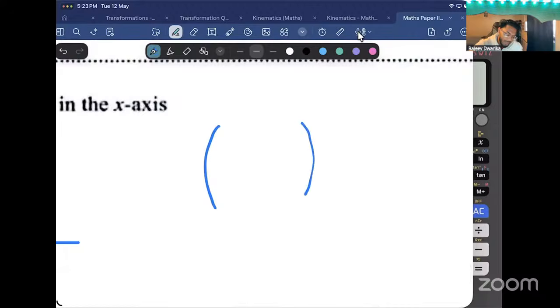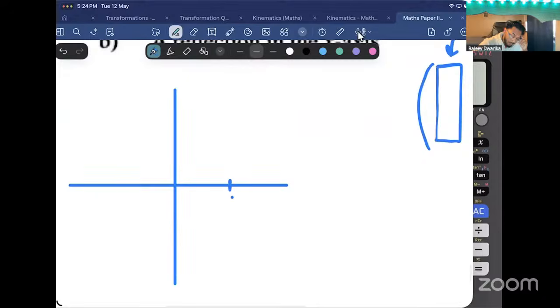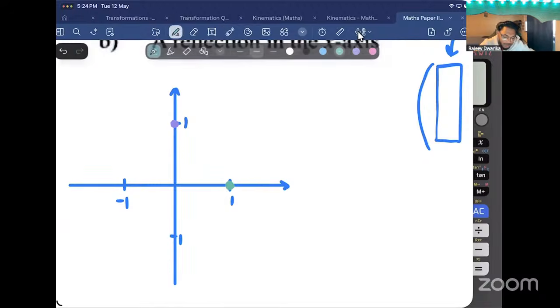Watch this. For any matrix, the first column tells you the transformation that happens to x, and the second column tells you the transformation that happens to y. You'll see what I mean shortly. Now, the default positions for the unit vectors are 1, 0 for i and 0, 1 for j. Do you know about i and j? They are the unit vectors, and they just move one on the x or one on the y. These will be the original positions of the unit vectors.